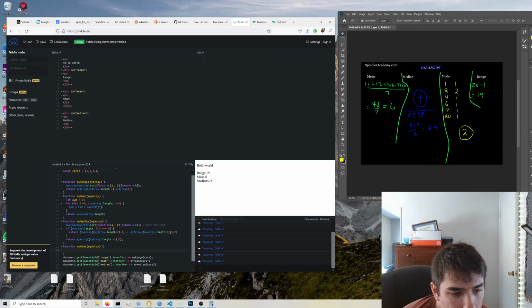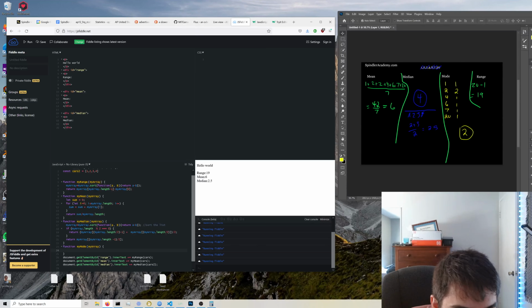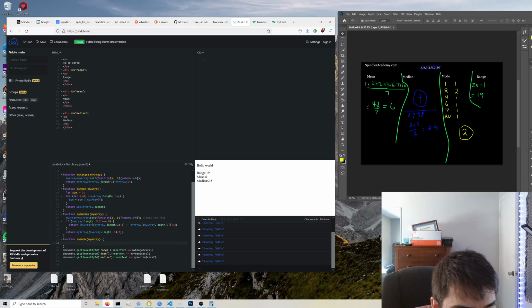Mode is hard because you have to count the count of each number in the list. So I should do this stuff first too. Mode. Oh, I guess I can change that back to 1.